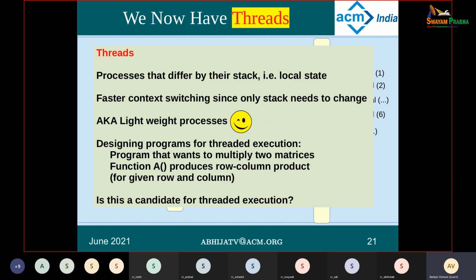The idea has been to bring out the notion of process as a central entity in the business of operating systems, or even otherwise, that we actually want to execute processes, and in order to do that, we create all this software, operating systems and system software and stuff like that.